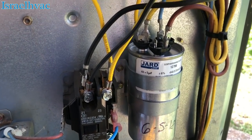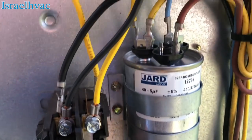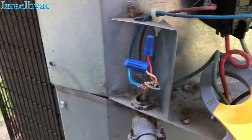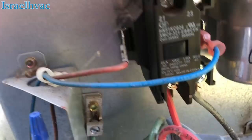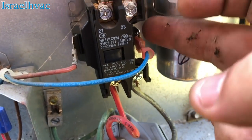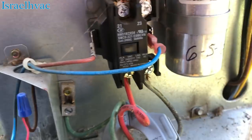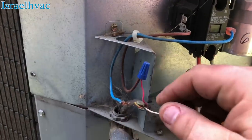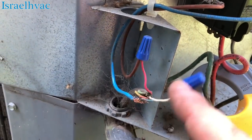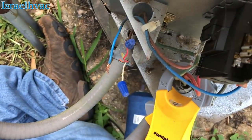All right, I got the capacitor all wired in. Two yellows are your Common. Blue is your Herm. Brown is fan. I'm gonna twist that back on. I took it off because when you're running your nut driver through here, it can be very easy for your nut driver to touch this right here, which would short out the fuse inside. And if you don't have a fuse, it'll short the transformer out. So I simply removed this, killing 24 to the contactor. And now I'm gonna put it back on.